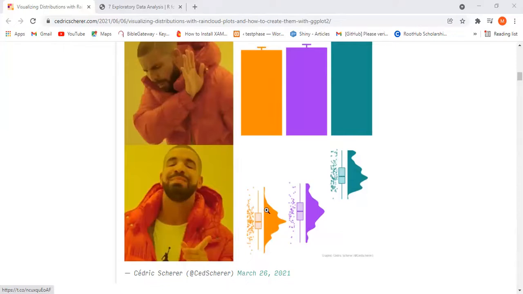Just like it tells you, is there a normal distribution around the data? With this one can easily depict what's going on, because this middle line here represents the median. Then this is the interquartile range. And we have the outliers below, with whiskers below and above the box here.